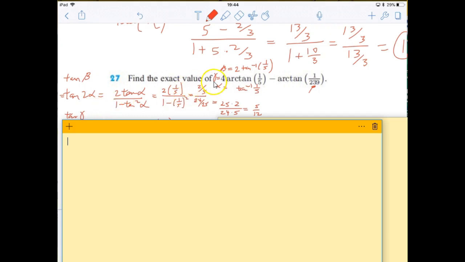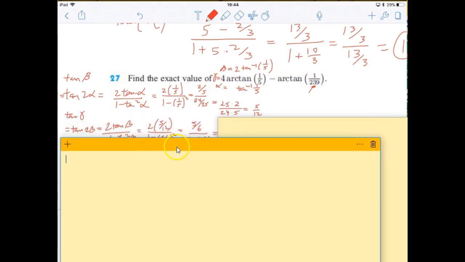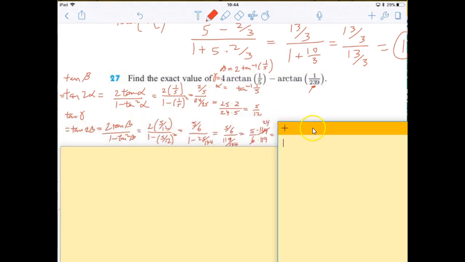Then we're going to find the tangent of gamma, which is 4 times alpha. It's 2 times beta. So we can repeat what we did here, and we're going to rewrite tangent of gamma as tangent of 2 beta, and then we fill in beta into the expression for the double angle tangent formula. So 2 tangent beta over 1 minus tangent squared beta. In for tangent of beta, we can put 5/12 because we know the tangent of beta is 5/12. So it's 2 times 5/12 divided by 1 minus 5/12 quantity squared. So the top becomes 5/6 because the 2 cancels with the 12.